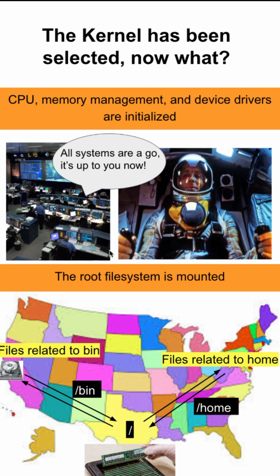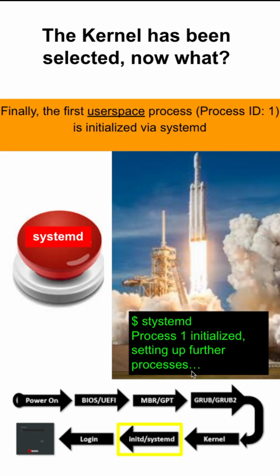Once it sees that they're all a go, it's going to, quote unquote, mount your root file system. So what's happening here is it's creating a map between essentially your RAM, your currently used device, and your root directory, which is the slash. It's finding out where these root directory files are actually located so that you can have an organized root directory when you're working with your Linux system.